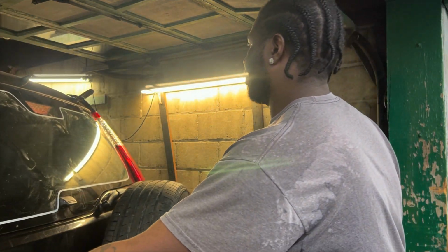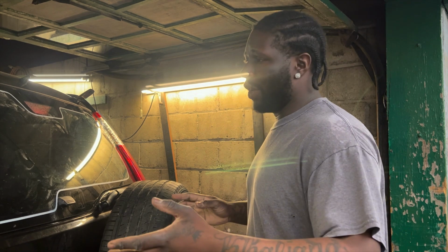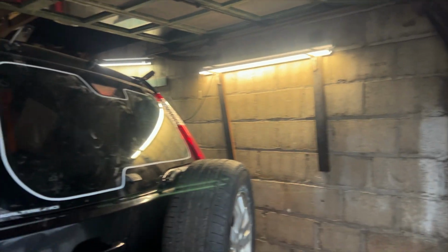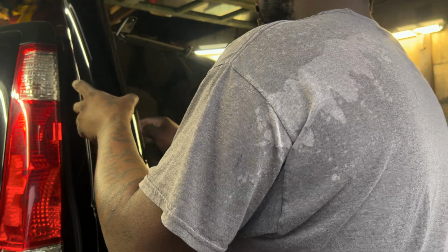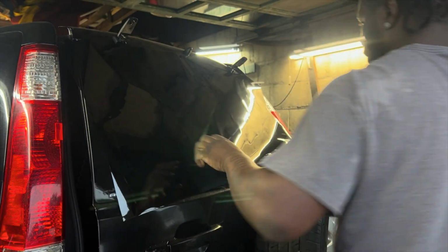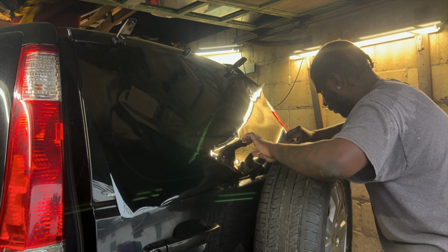Next part is to shrink and get our pattern cut out. So I already got the tape on there, as you can see. I'll edit that part of the video and make it seem like it's all normal or supposed to be there. And I'm gonna get some film laid out and get this thing cut out. Now we're going to tack it down and cut off the excess. Cut this off down here.